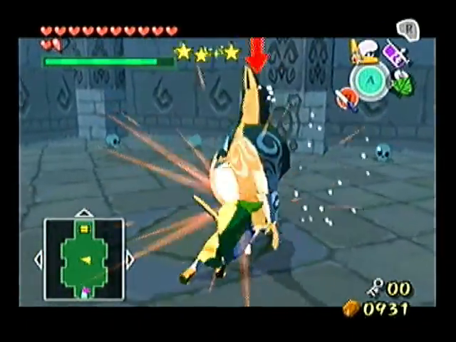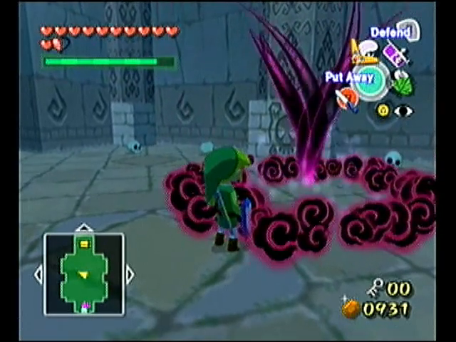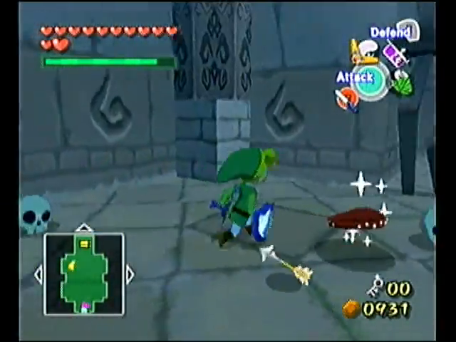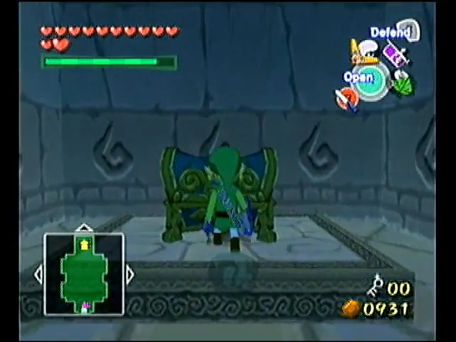Boomerang. Oh, see, this thing's nothing when you put it up against me. And by doing that, we have gotten that treasure chest, or access to it, rather. Either way, we'll get the contents of it. So let's open it. What could it be?